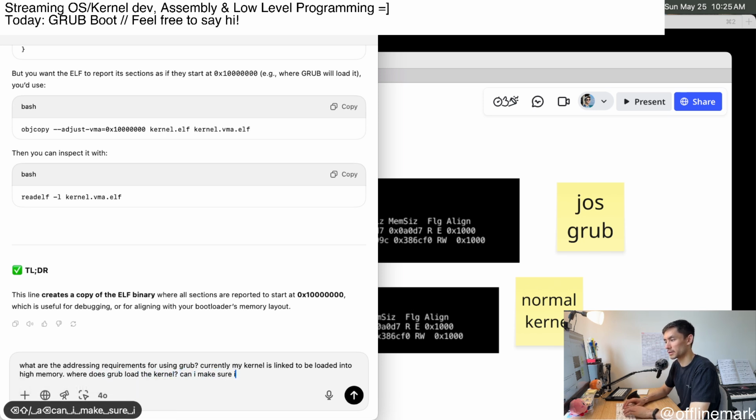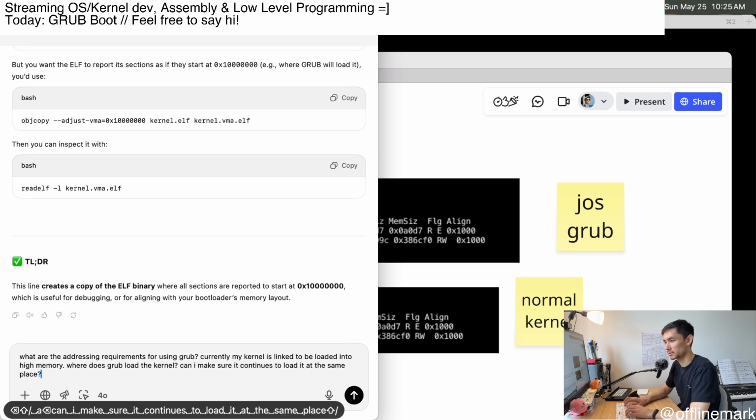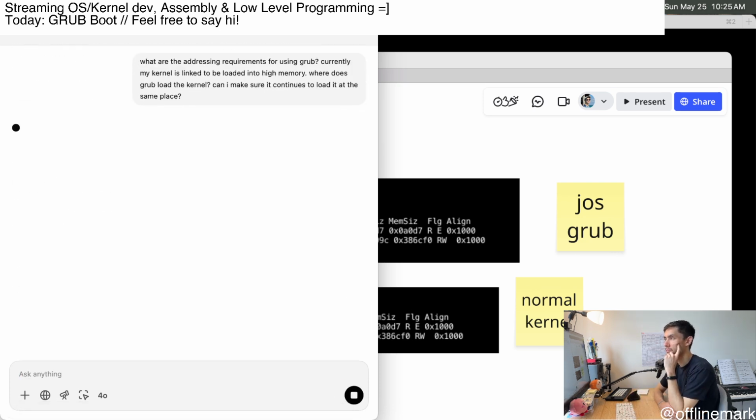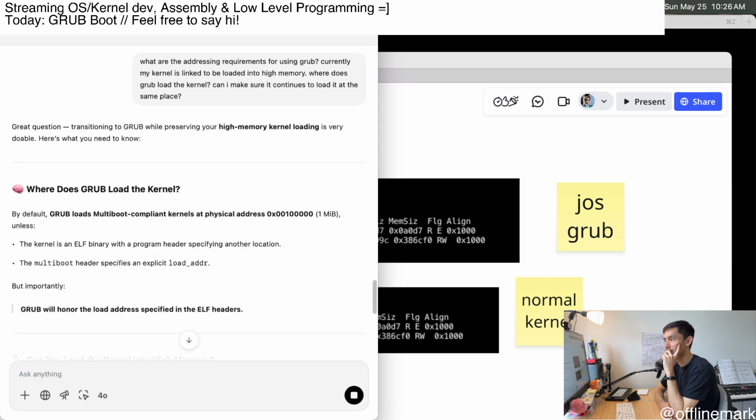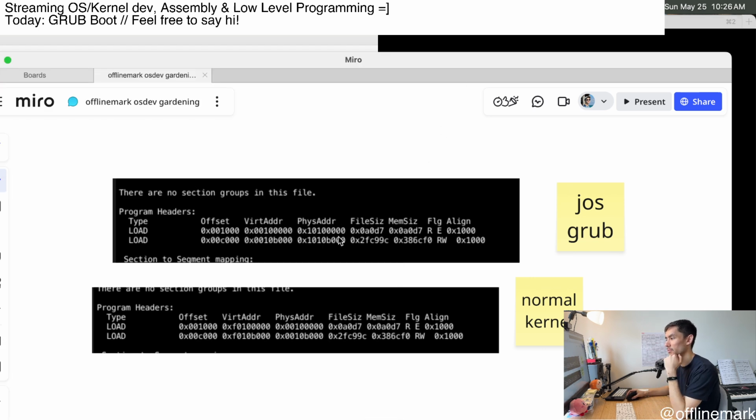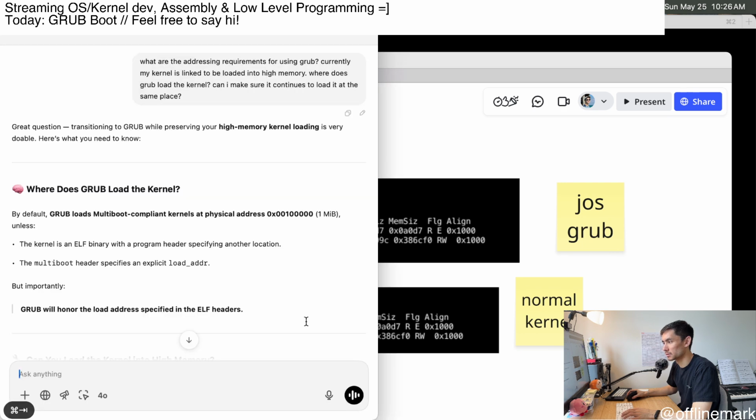Can I make sure it continues to load it at the same place? By default, you get loaded at physical address 1 megabyte, which is good because that is the same. Well, that's where we used to be loaded.